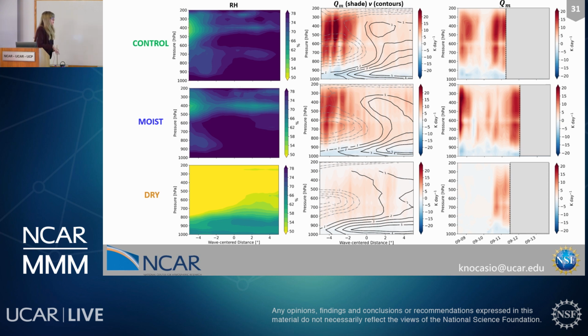And something that's interesting is that the moist simulation, probably not as surprising, has weaker vertical moisture gradients than the control. So the control has a stronger moisture gradient co-located with that top-heavy heating profile. So something to say about moisture gradients, and perhaps going back to understanding the moisture budget across these experiments could help elucidate the role of moisture in this evolution.